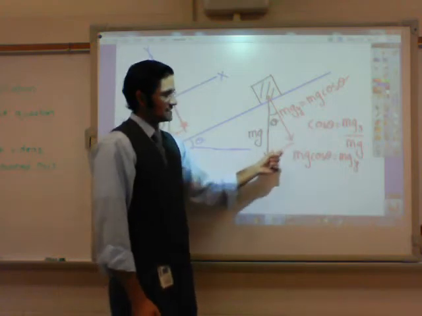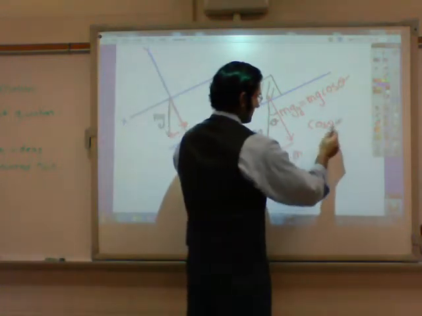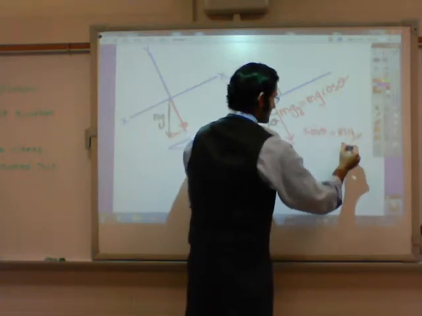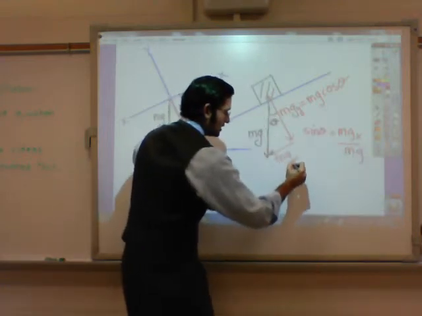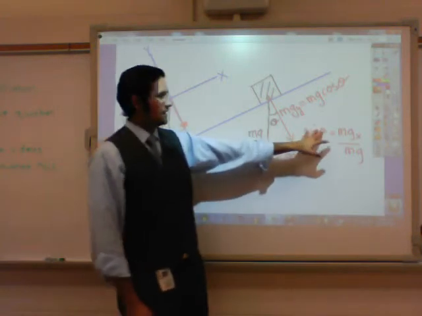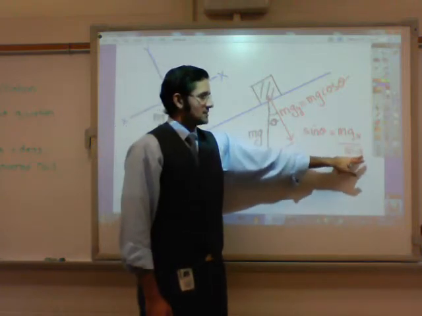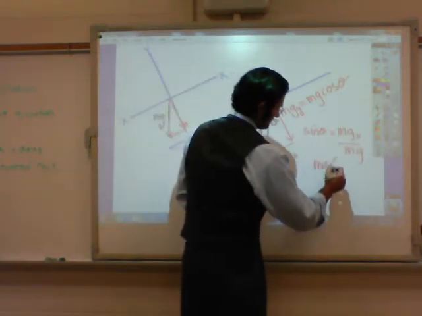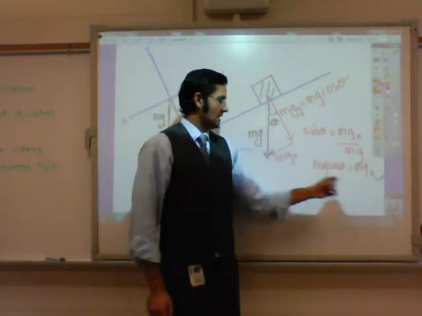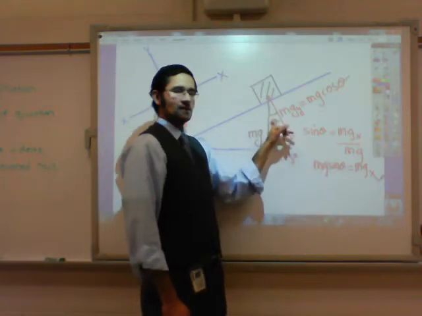And I'm going to do the same thing to find the x component, except instead of cosine theta, I'm going to use sine theta. Sine theta is equal to mgx over mg. I'm going to call this side mgx because it's parallel to the x-axis. And how do you find it? Well, sine theta is opposite over hypotenuse. When you solve for mgx, you take the mg over. Mg sine theta is equal to mgx. So mgx equals mg sine theta, the hypotenuse times the sine of the angle.